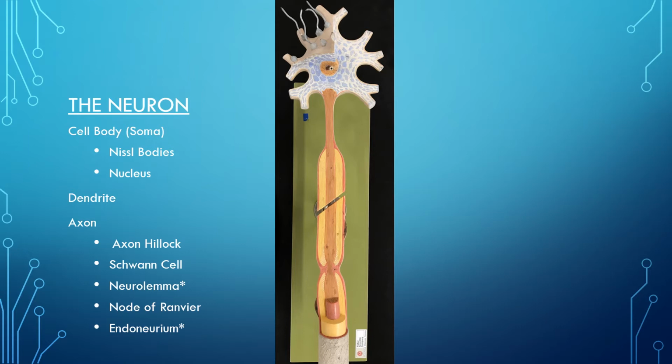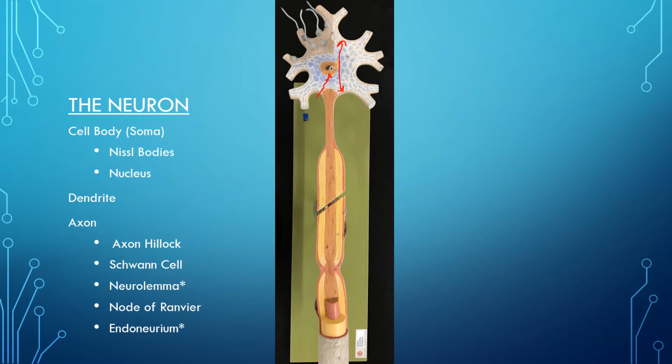The first structure is the cell body, or the soma. It's a rounded structure that's located at one end of the neuron. The cell body houses the nucleus of the cell, which is represented by peach here, and that's where you're going to find the cell's chromosomes and the blueprint for making all of the components that a neuron needs in order to live and function properly.